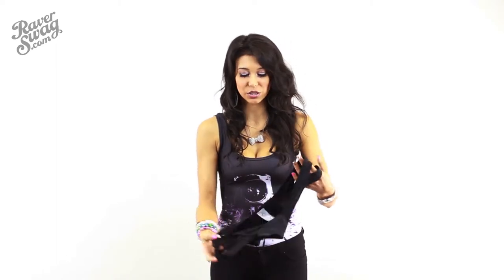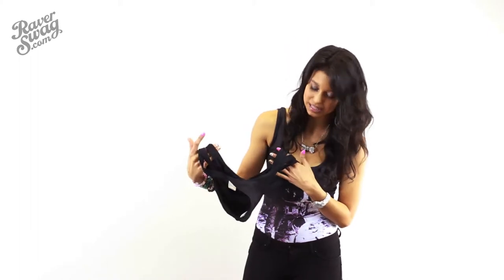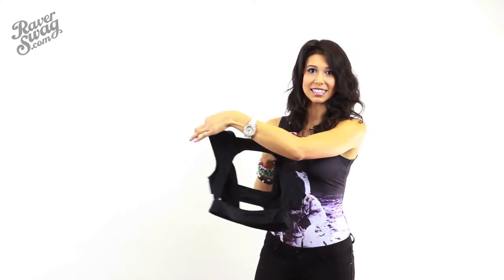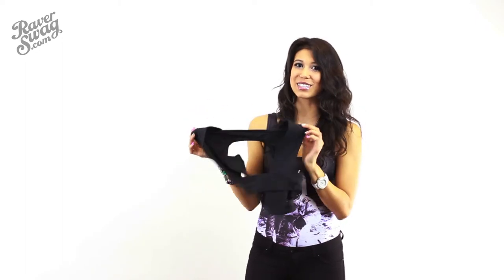Lastly, we have a black strappy bikini. The bottoms are perfect for all you curvy girls because they're gonna fit high-waisted, and the top will go over you just like that — very sexy for your next rave. Please check the size chart before you order as many do not run true to size. I'm a 34-26-34 and I'm wearing a size small, so if your measurements are similar, pick a small. These are sure to sell out quickly, so please get your favorite one today.